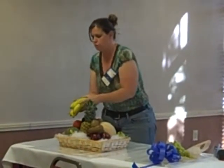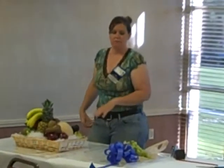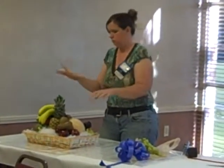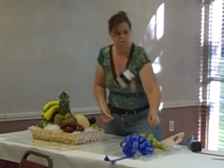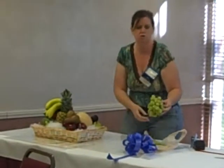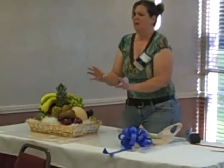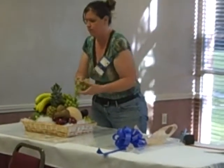When I go to the grocery store, I'm a little bit of a crank to the lady or the guy at the front, and if there's somebody at the checker, or the bagger, who I think is going to be abusive, I will say, can you make sure you don't bruise the fruit? Because it's really important that this looks good. I know that sounds weird, but next time you go to the grocery store, watch what the bagger does with your fruit. All of a sudden, it'll just drop it into the bag. And you're like, where did that bruise come from? That apple didn't have a bruise when I got it. It does now. So, that's why.